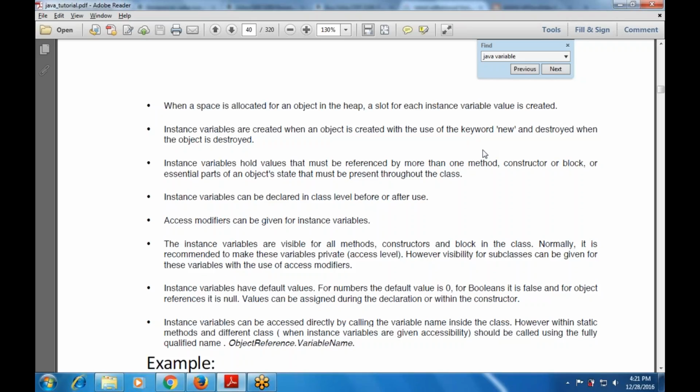However, visibility for subclasses can be given with the use of access modifiers. They also have default values: for numbers the default value is 0, for boolean it is false, and for object references it is null. These are assigned during the declaration or within the constructors.